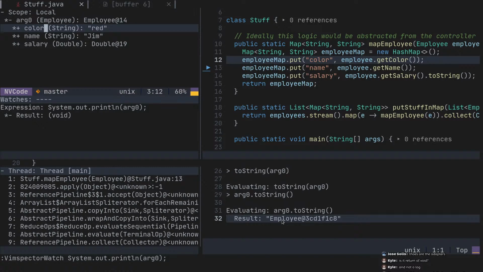But still not. Wait. Why is that the toString? Didn't we just write a toString for this thing? Didn't I? What if I did?